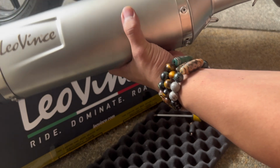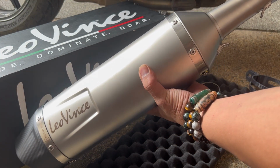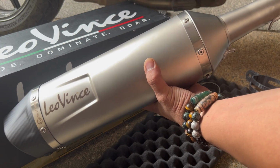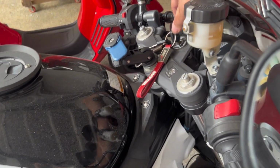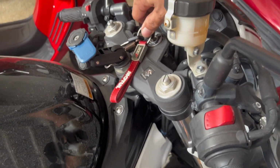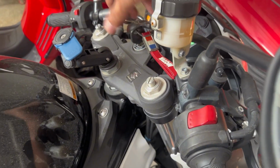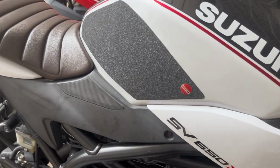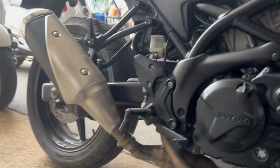Okay, so next I'll be removing the stock pipe. Tapos kakabit natin to. But of course, before we do that, sound check muna tayo. Okay, so old engine pa. Starting this. This is the sound, the exhaust, the stock exhaust. Try to open.